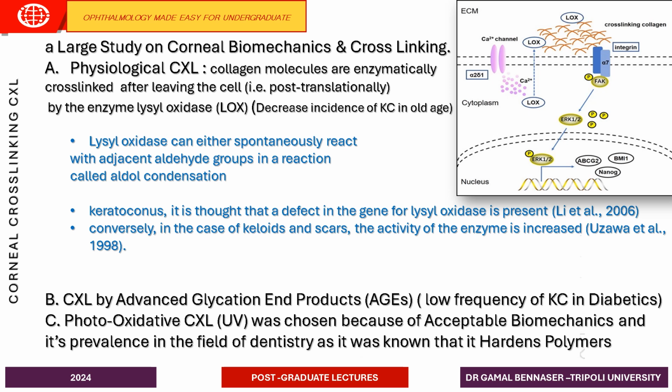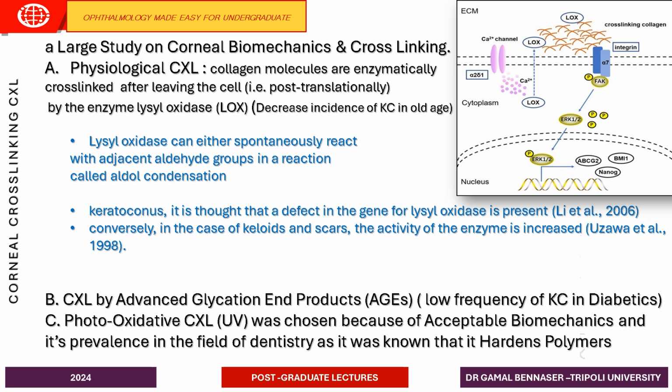Another type of cross-linking, which also happens in the body, is related to advanced glycation end products, which are the end products of the end stage of metabolism of glucose, ribose and glyceraldehydes in the body. These end products lead to glycosylation of the collagen fibers as well, but this is a very slow and weak reaction. But they utilize this to explain why people with diabetes have a low incidence of keratoconus, and this is related to the advanced glycation products seen in patients with hyperglycemia and diabetes.